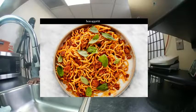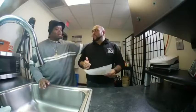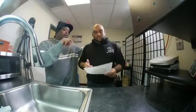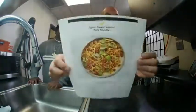Wait, say that again real fast? It's spicy sweet sambal... Say it fast. I can't say it fast. Alright, say it again so people can know what it is. It's spicy sweet sambal pork noodles. So basically, we're doing a hack to this because there's a lot of stuff out here that most of us can't have — he can't have pork. He can't even eat anything today because he has stuff done on his teeth. So we're going to hack this into a different style. What type of food is this? This is Thai food. Okay, so you can see this is Thai food.